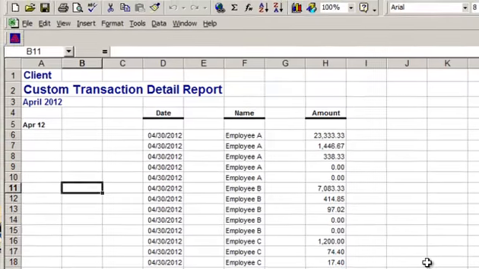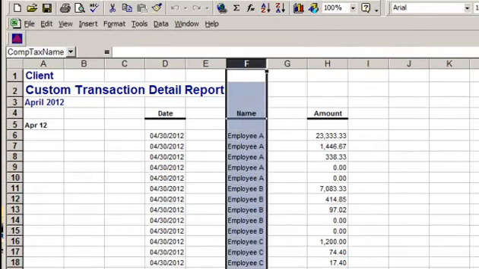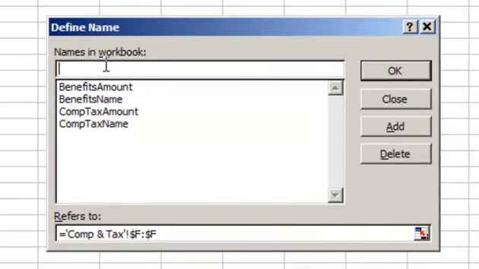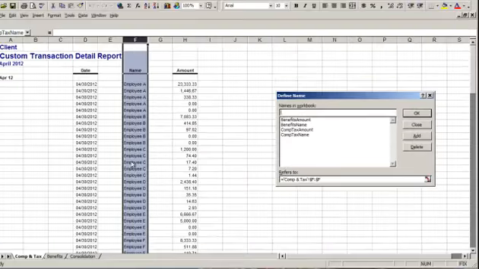The way you do that is I highlighted that column, I went to insert name, define, and I typed in here comp tax name, and that named that entire column that name.